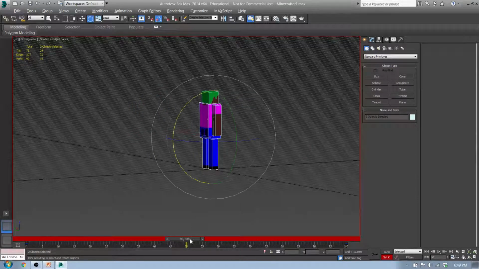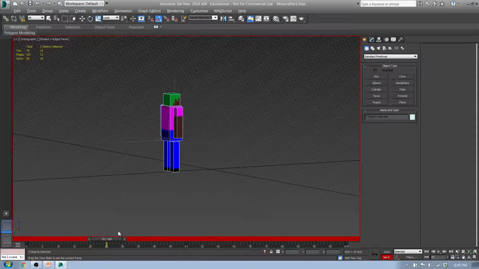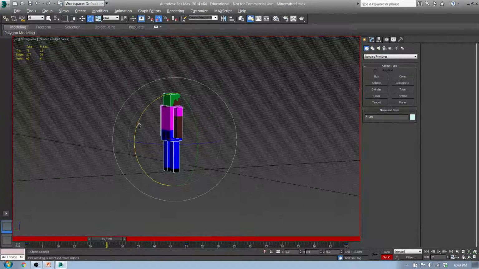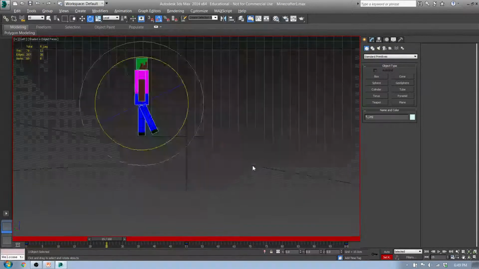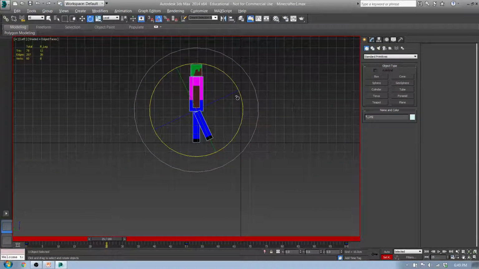Now we know that our legs cross as we walk. So we're probably going to have them cross at 50 just to keep it nice and smooth. So we're going to set another simple keyframe there. Now in between, at frame 25, we're going to take one leg, pick one. We're going to move it forward by, let's say, 25 degrees, right? So I moved it forward by 25 degrees. Let's go 30. Okay, so I've got 30 degrees of rotation in that front leg.